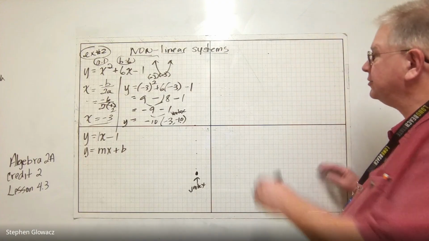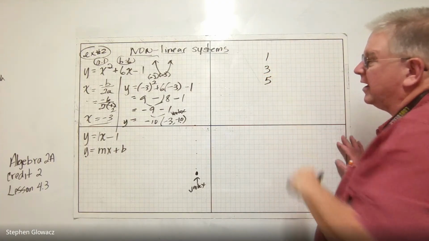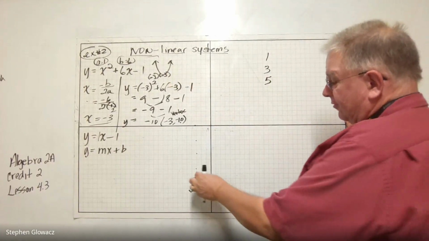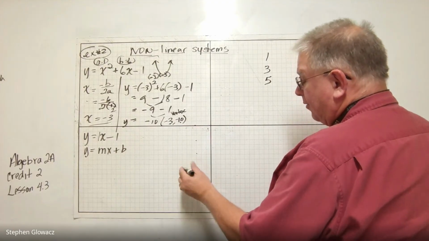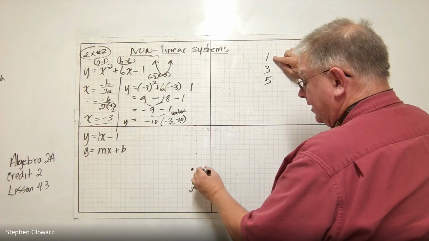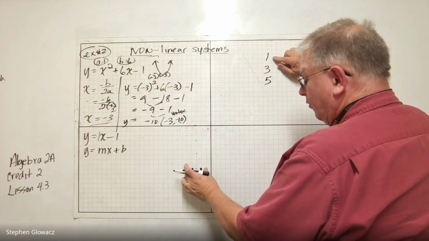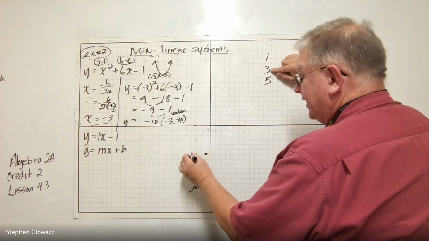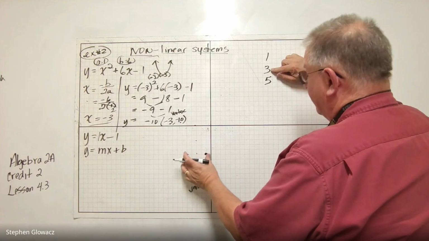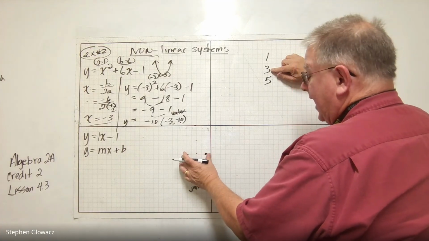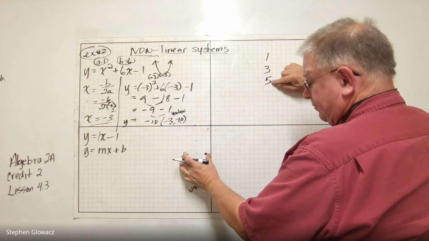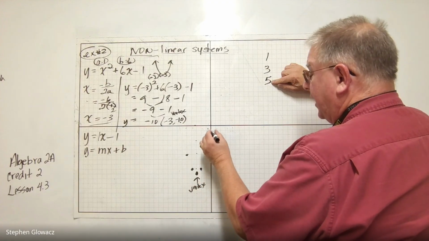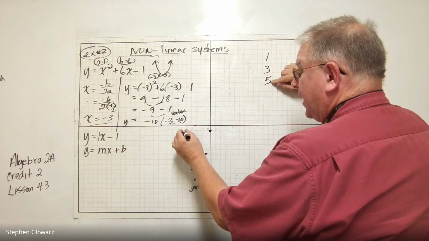All right, so now we're going to use our 1, 3, 5 pattern, but this time we have an upward facing parabola. So as we go left and right 1 unit, we're going to go up 1 unit to begin. Then left and right 1 unit again, and this time we'll go up 3 units. And then finally left and right from this point, our most current point. And then now for the last set of points, we're going to go up 5 units. So 2, 4, 5, and 2, 4, 5.